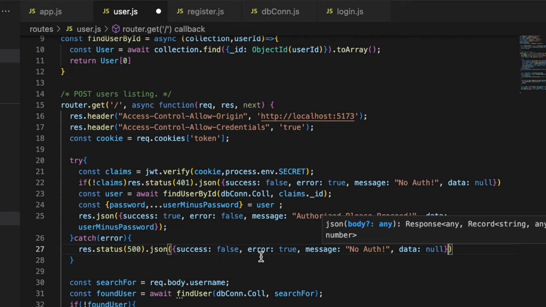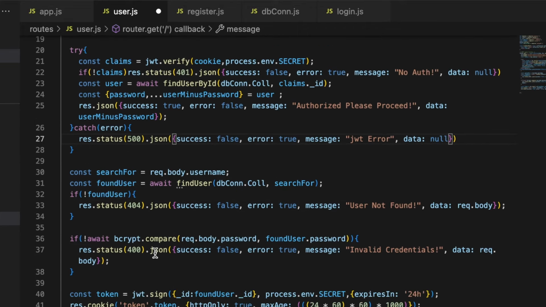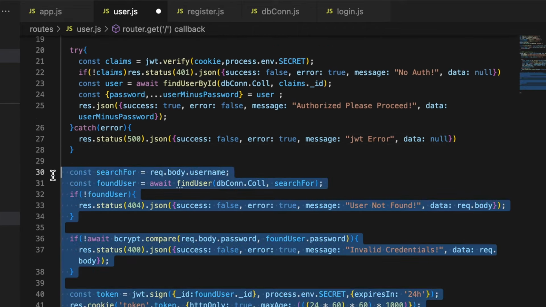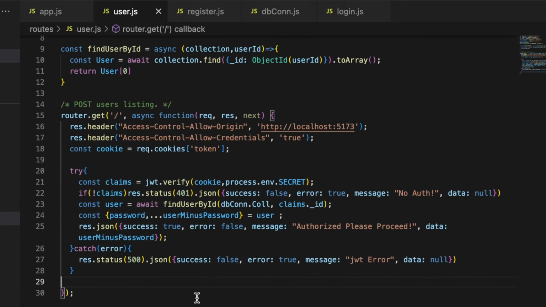Success: false, error: true, message, and what this would be is a JWT error. Just like that, and the rest of this was what we had copied from the other route, so we can delete that all. Give that a save.